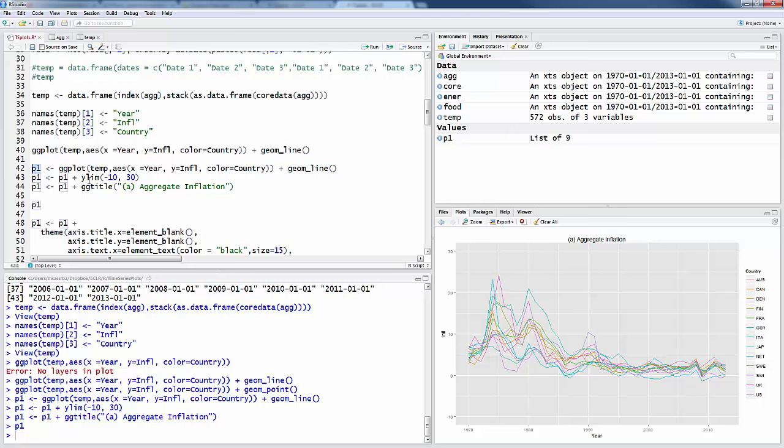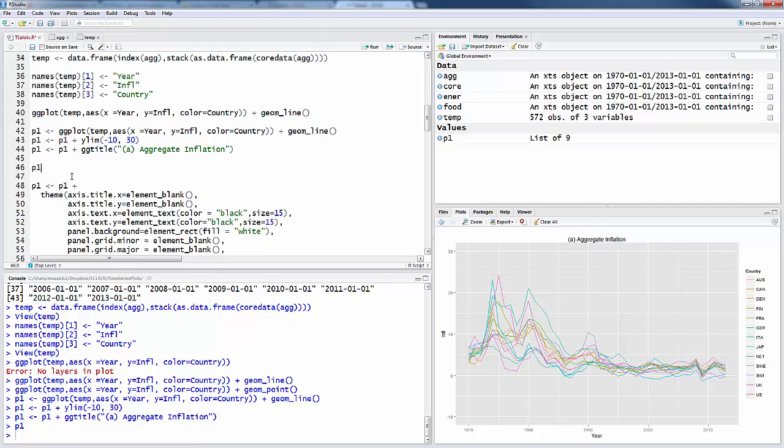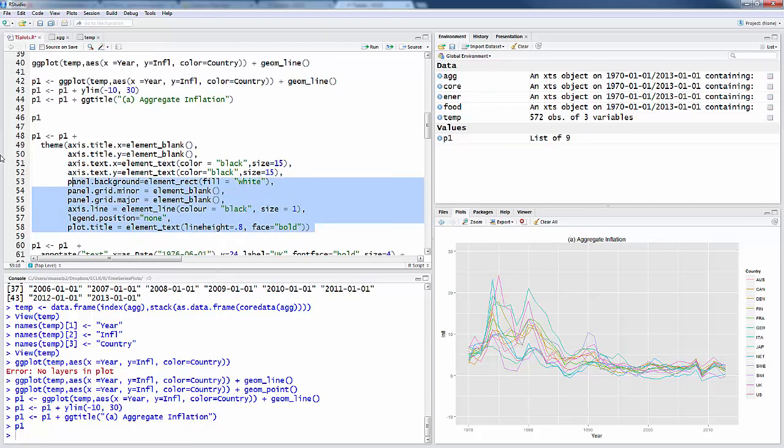You create something, you create an object, and then you just add attributes to it. So in the next one, I'll add a lot of attributes. Turns out lots of the real aesthetics attributes are in the theme function. Okay, and you can see, for instance, here, axis title x. So, for instance, I don't want a title for x and y. Then I want the text on the x-axis to be plain and of size 15. And all sorts of things I'm determining here. I'm not going to tell you what all of these do. You can figure these out yourself.